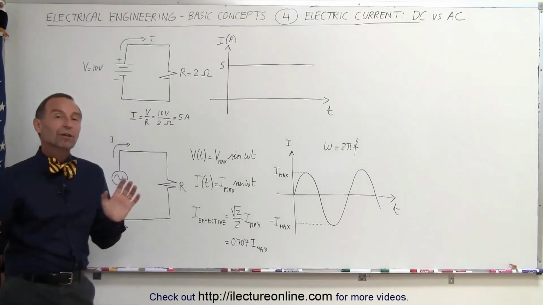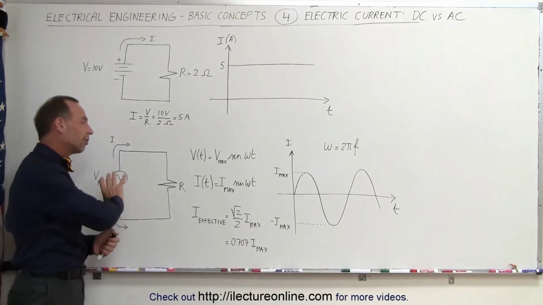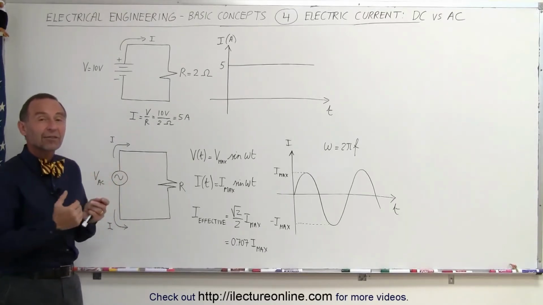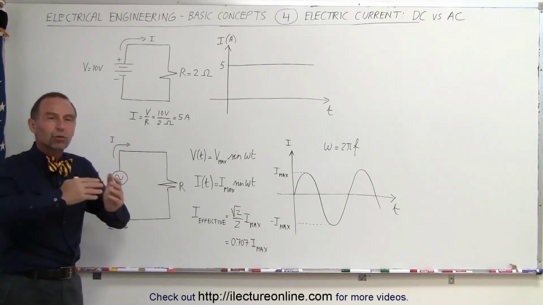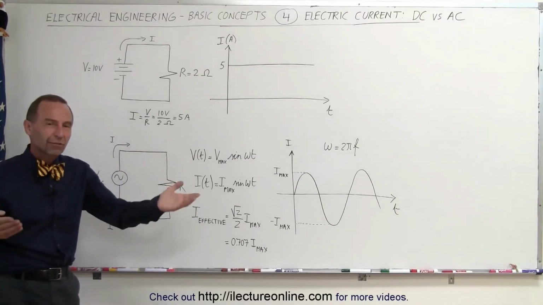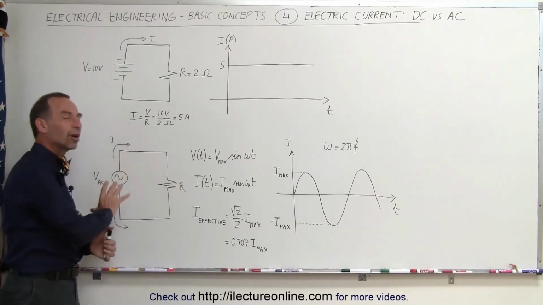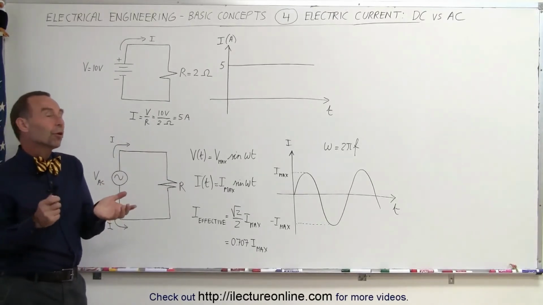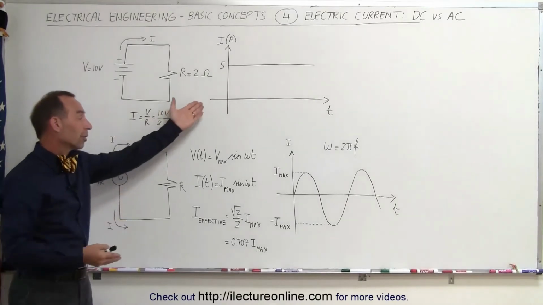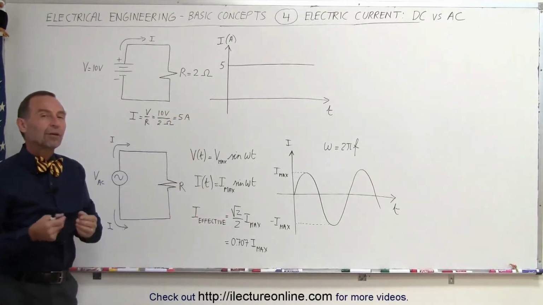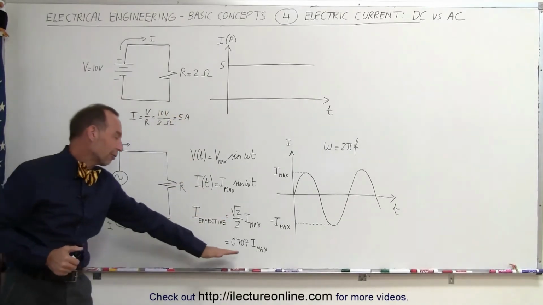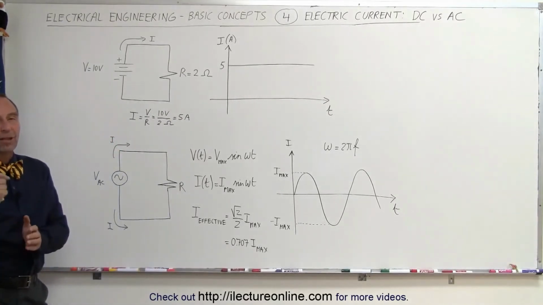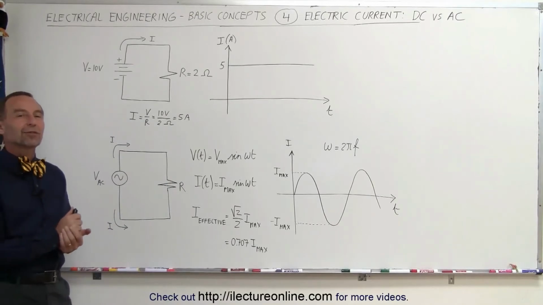Now at least you have some feel for the difference in current. We'll still have to talk a little bit more about the fact that you still have a positive and a negative side. Current still is pushed through the circuit because there's a potential difference, and we'll have to square that away with the concept of alternating voltage and alternating current. But at least at this point, just recognize the difference between direct current and alternating current, and that whenever we talk about alternating current, we have to talk about the effective current in the circuit. That's a good start. Let's stay tuned and see what else we have in our next coming videos.